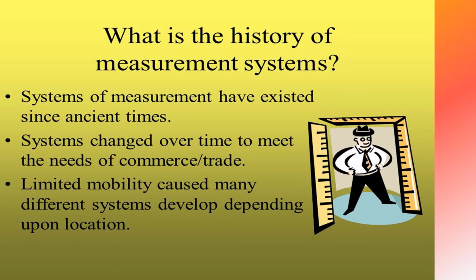Over a period of time, when there was a need which emerged out of commerce and trade, the measurements had to be changed. Now, limited mobility means the ability to move freely and easily. Because of the movement which was limited due to various reasons, many different systems developed depending upon the location or the area.